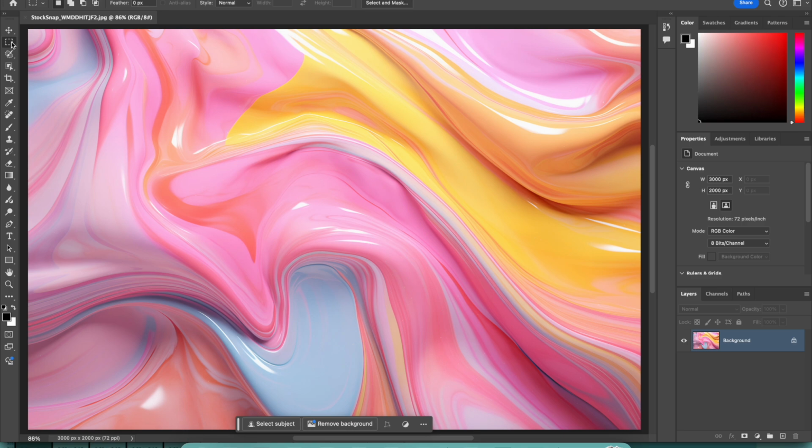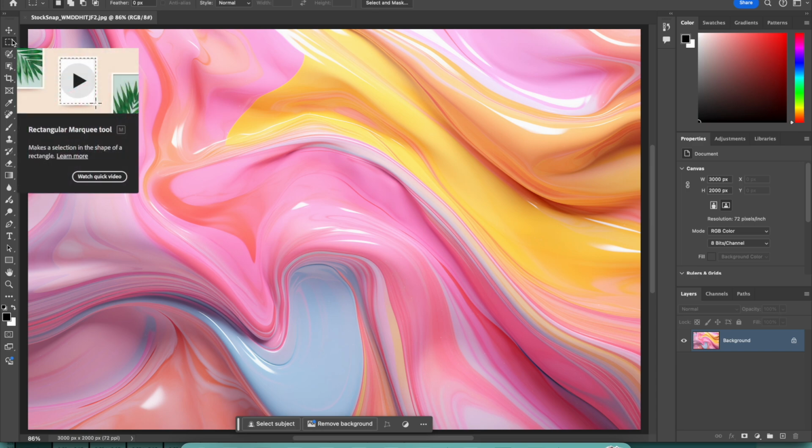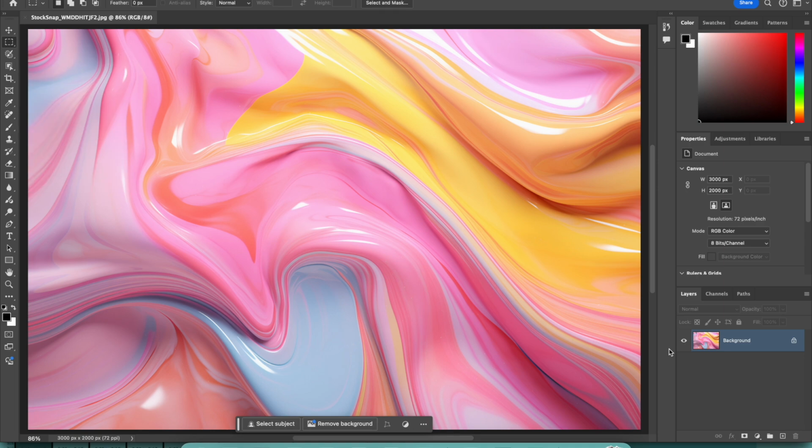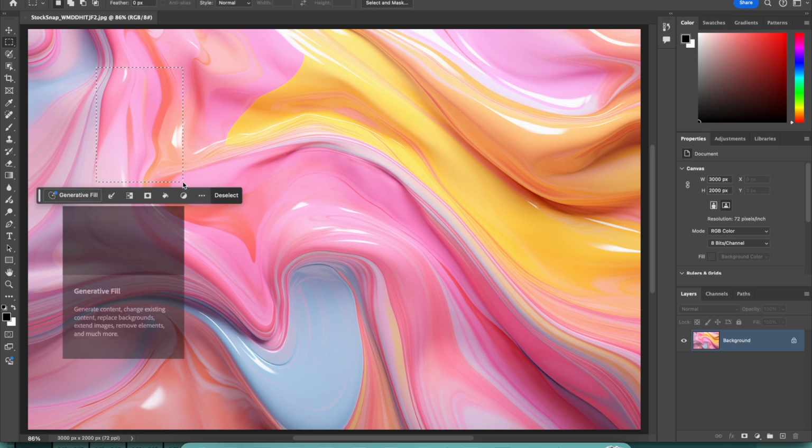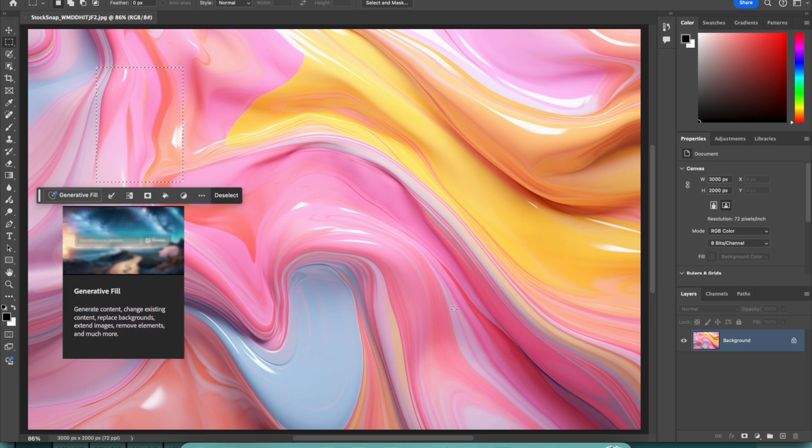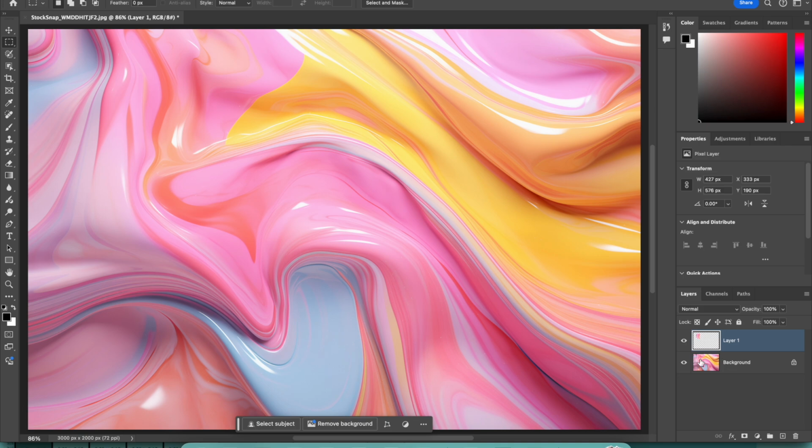Now that you're back, we're going to use the Marquee selection tool. You can see it here on the left. It's usually the second tool in the toolbar. And I want you to click it, and you're gonna notice which part of the layers panel you're in. So I'm in my background layer, it's highlighted. So I'm gonna click and drag to draw a box. And the first thing I'm gonna have you do is use a shortcut called Command J or Control J on Windows. So Command J, and if I see in my layers panel, what did it do? It copied just my selection into a new layer.